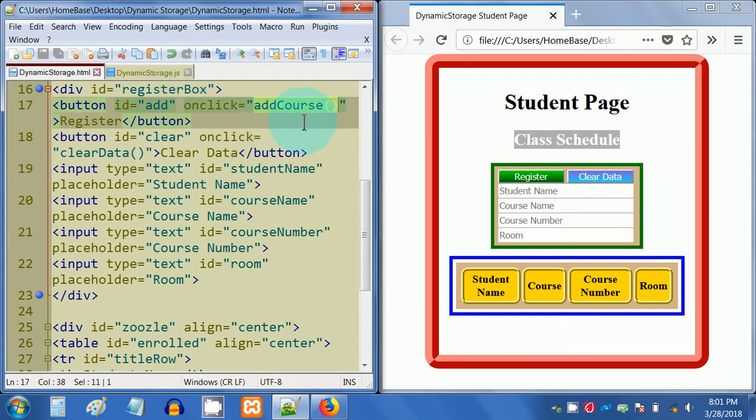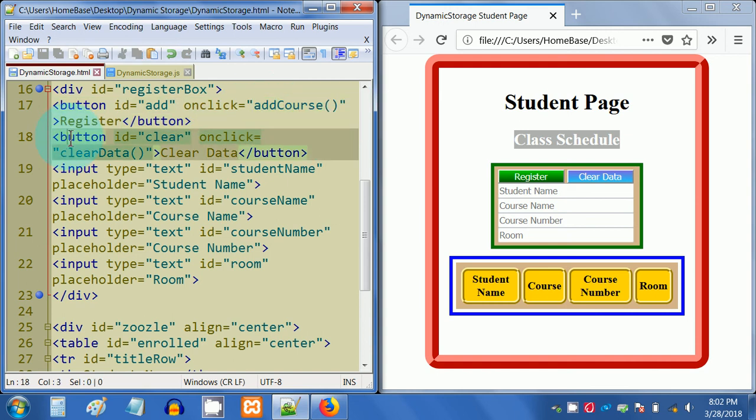We're going to see an add course function. So when you click this particular button, and also on the face of the button it says register, that word is in between the opening tag for the button and the closing tag for the button. So when you see right here this green button that says register, when we click this, it's running the add course function.